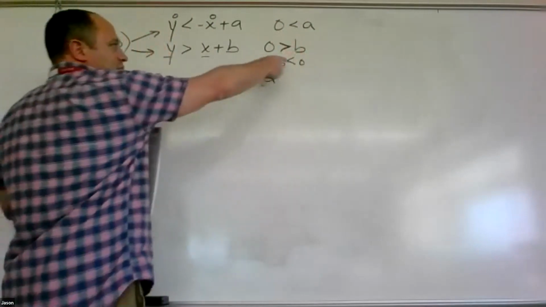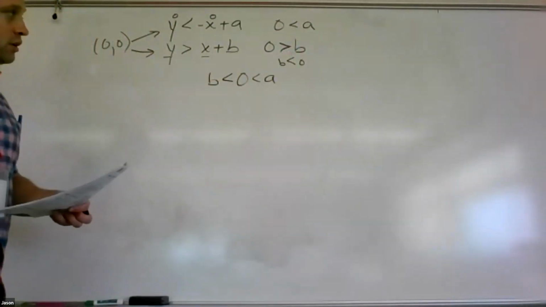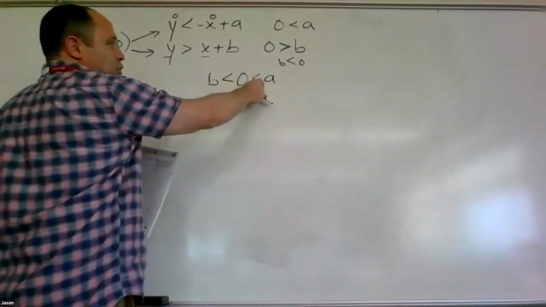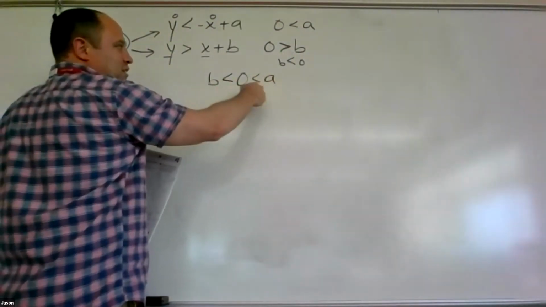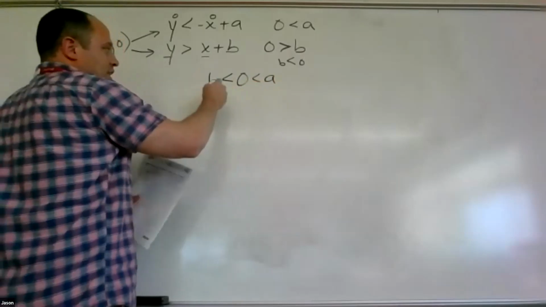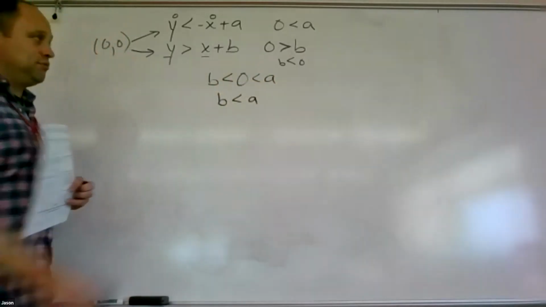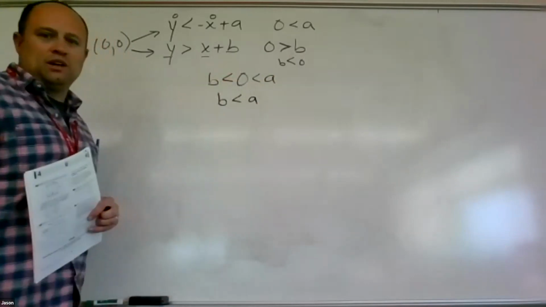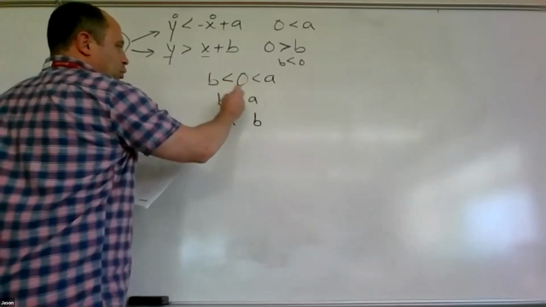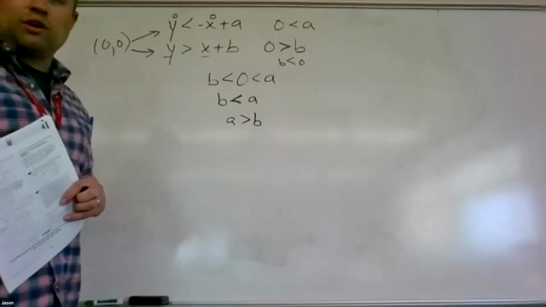Again, it's pointing at b, so I need it to point at b. Well, look, I can put that here, right? Okay, so what does that mean? B is less than 0, A is greater than 0. So A is a positive number, B is a negative number. That's the first thing we look at, right? But more than that, B is less than A. That's from this, it has to happen, right? So if B is less than A, then I can flip this around again, A and B. Again, it points at B, it points at B, and that is selection A of your multiple choice.